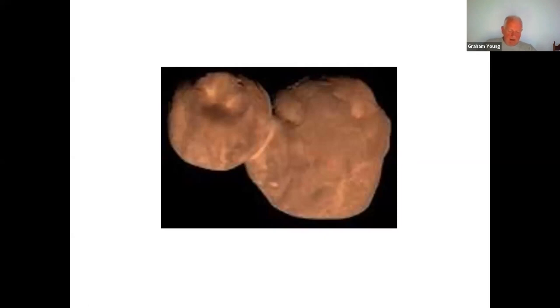The body was nicknamed Ultima Thule, and eventually New Horizons quickly flew past it. Very, very small body, only a few tens of kilometers across. And when they got there on January the 1st last year, 2019, it turned out to be like 2 bodies stuck together. Its proper name now is Arrokoth.